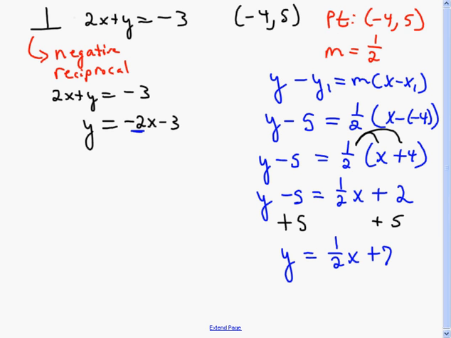problem. So again, every single time you're going to write the equation of a line, you have to have two things. You got to have a point and a slope. And we've talked about different ways to find slope, either with the formula or perpendicular cases like this example illustrated, or the parallel case. And once you have a point, you always want to use that point-slope formula to end up writing the equation of the line.